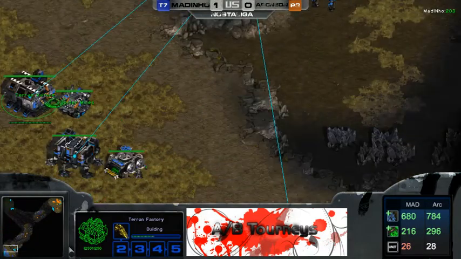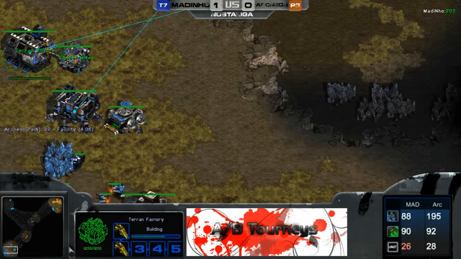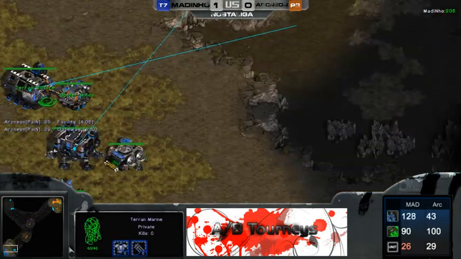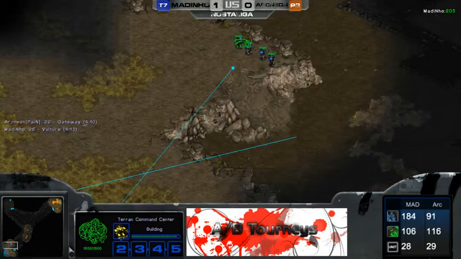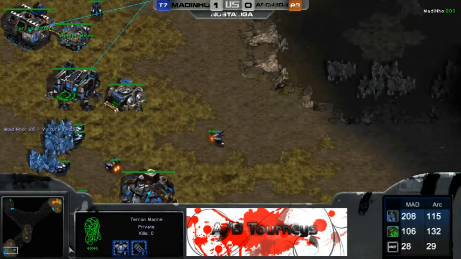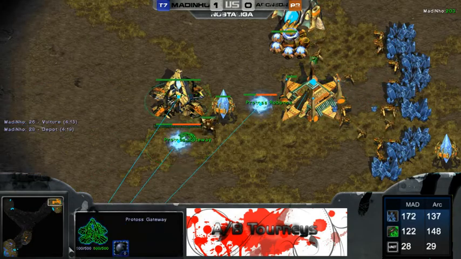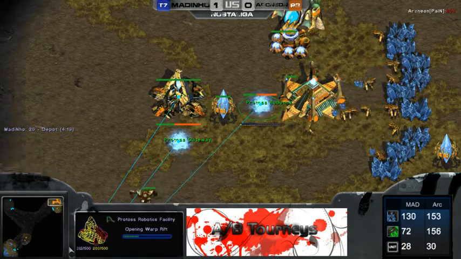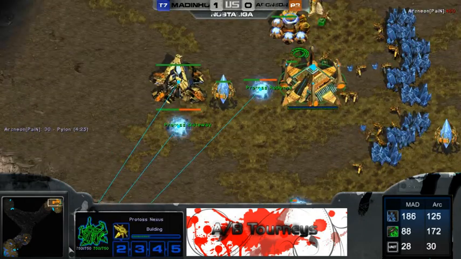This is actually interesting. Opting out for the Vulture before. This is gonna be a siege tankless FD push, if you even want to call it that. I feel like an FD push is 4 or 5 Marines and then a tank and then Vulture to follow up with mines. But this can be a nifty push right here. You're gonna go for the Robo before the Gateway, or both at the same time.